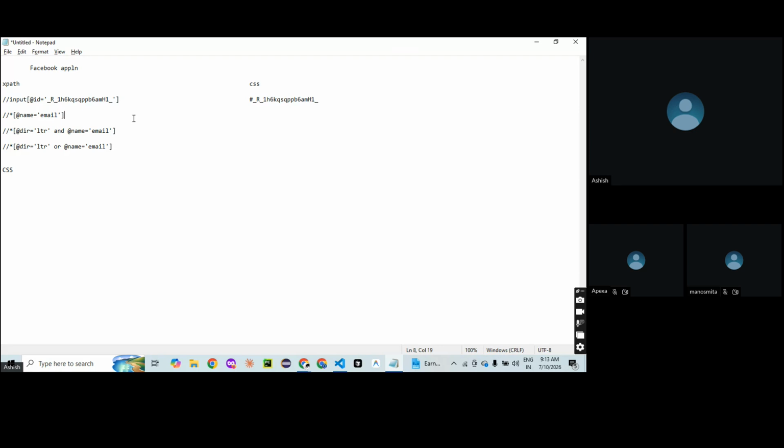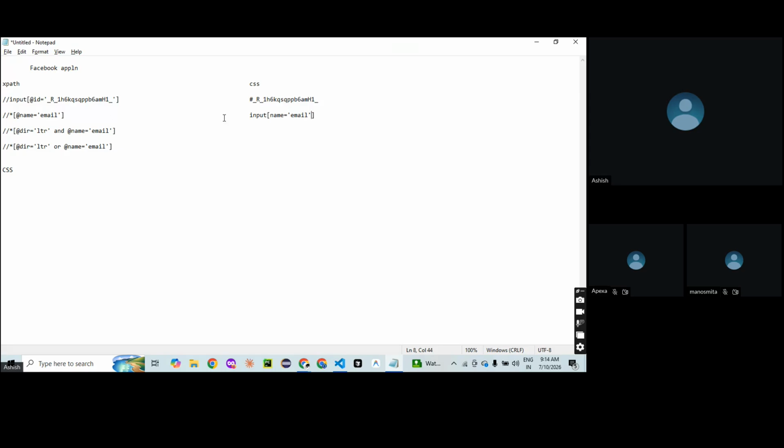Now the same goes for attributes. Over here we have a different attribute, that is name. For ID I have mentioned hash, but for any attribute like name, dir or any attribute, how to write the same in CSS? You can just say input, which is a tag. In square brackets, you just have to say name equals email. This is for any attribute.